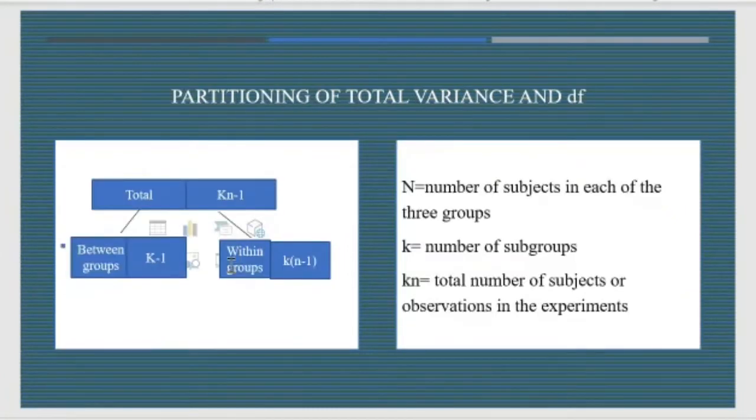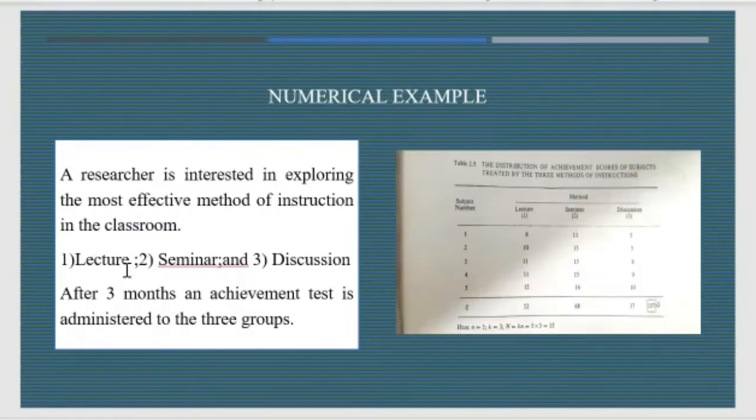And within group means, within this group, if they have any difference. If the participants who are getting the lecture method have any differences, they differ from each other due to some reason, their achievement tests differ from each other. Maybe the day the researcher was conducting the achievement test, participant one was not well physically, and the researcher failed to notice somehow.